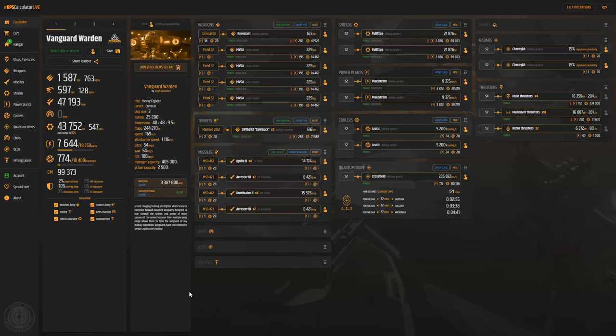Hull HP 25,000, so about the same. I think it's the same across the board there. And it does have, I believe, some more speed than the other Vanguards. I'm going to bring up another Vanguard in my other window here while I'm recording.